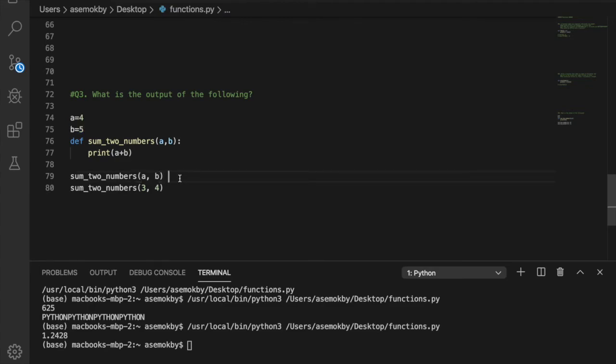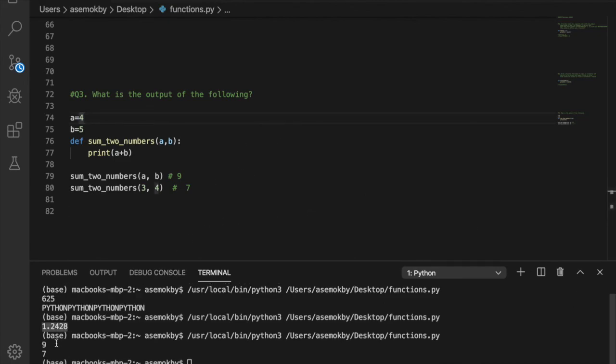Inside the function, we add them. That means this call should give us 4 plus 5, which is 9. And for this one, we give it 3 and 4. We add them inside, so this gives us 7. So if I run this code, we should get 9 and 7.